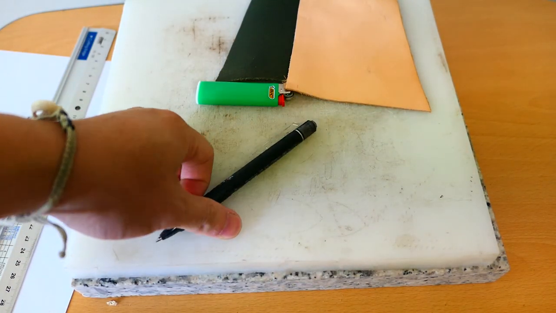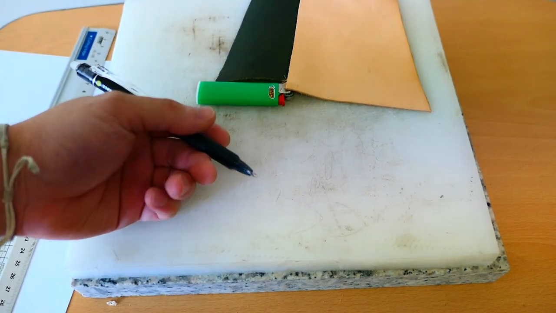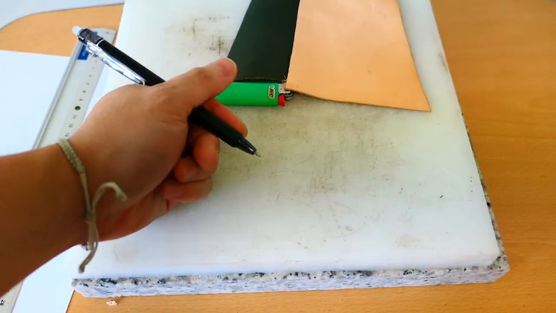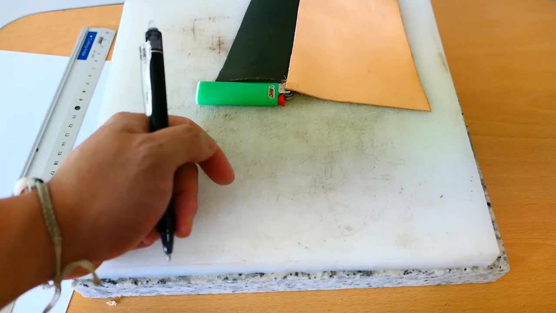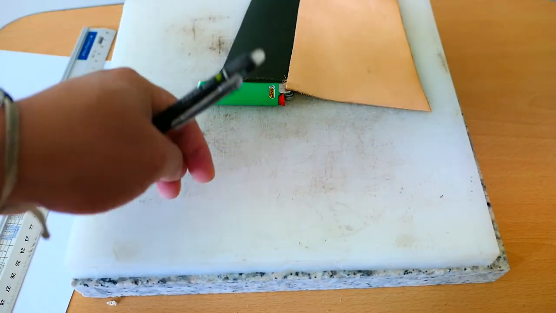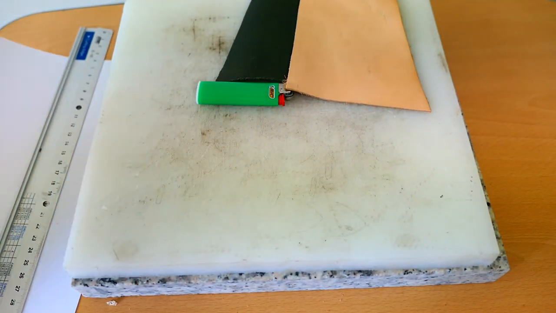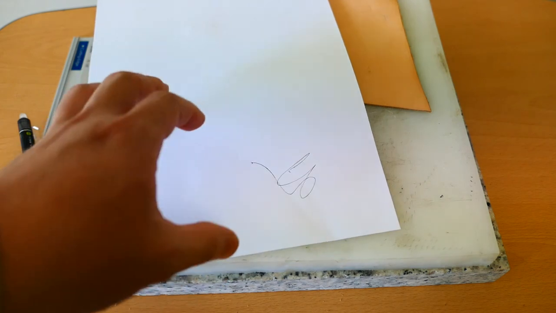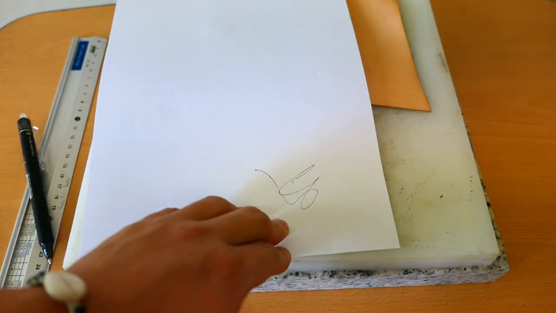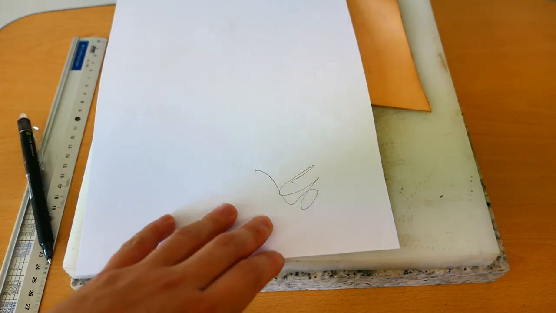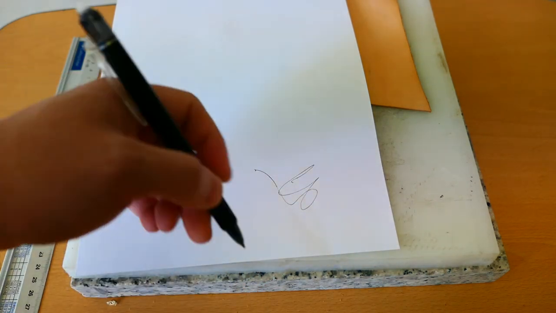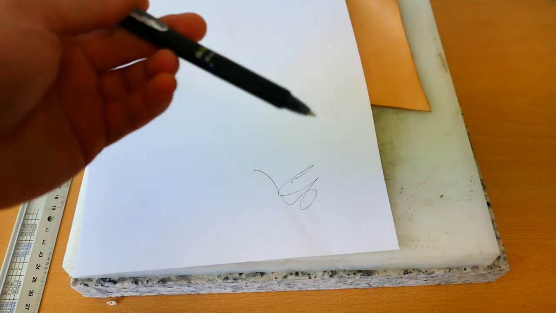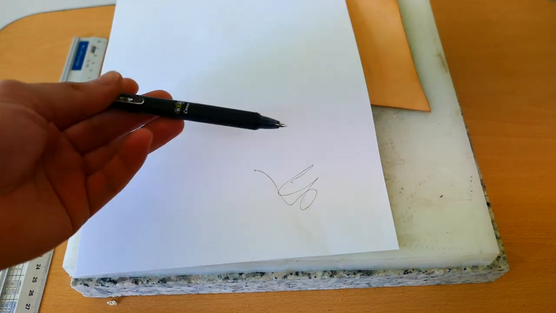But one thing to remind you guys, is that do not use this pen for your average work. Do not sign this with this pen. You have to be responsible for your action. If, because of the high heat, let's say you signed important documents. You signed it. And if you leave this in a car in a very high temperature, or if you leave this in an office, it's very high temperature, summer very hot, this ink will disappear. So even though you signed, your sign will disappear. So be careful. Do not use this in like the office or like important documents, something like that.